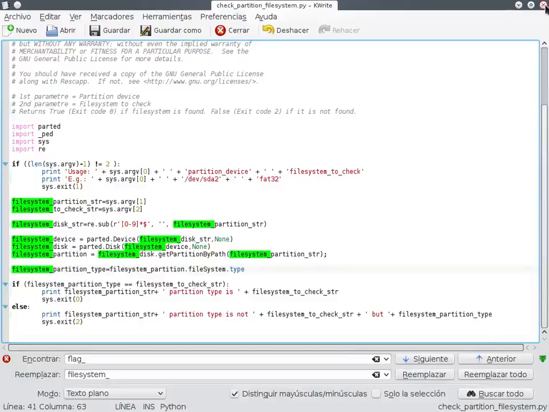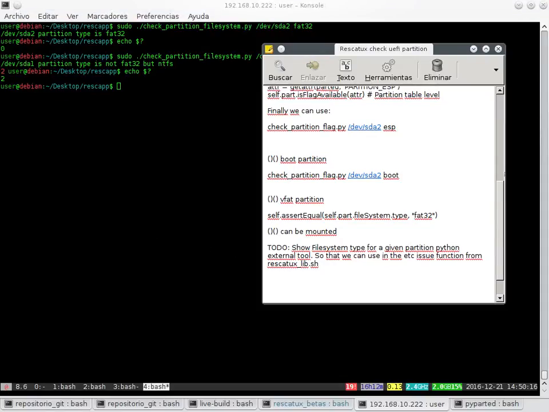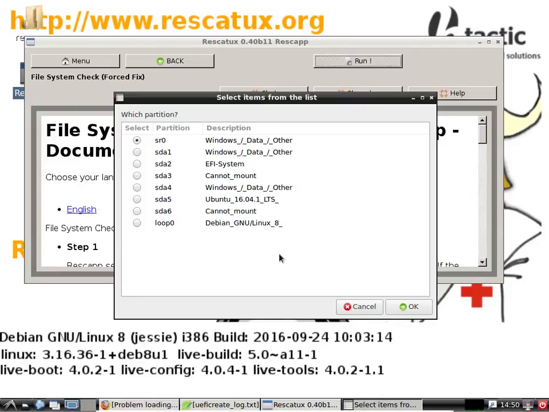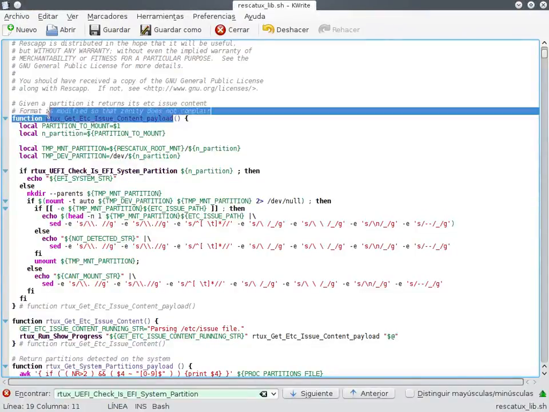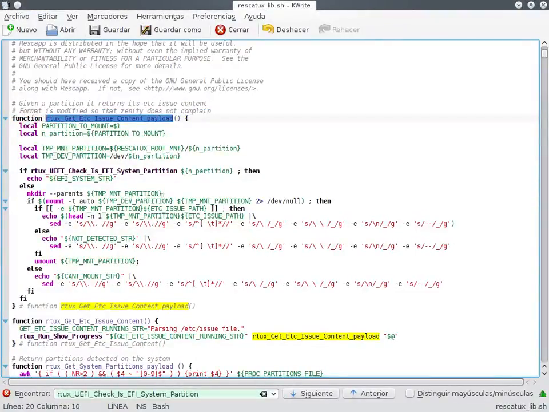Okay, so why do I want this tool? I want it so that I can use it in the etc issue function, which is this one. This function gets a partition, and given a partition, it outputs stuff from the partition.